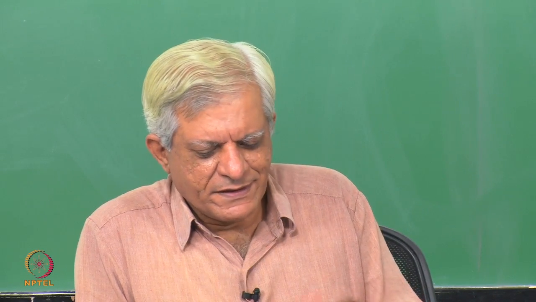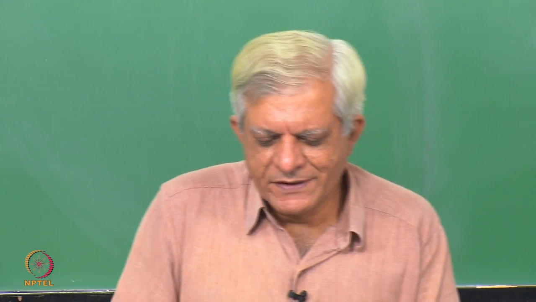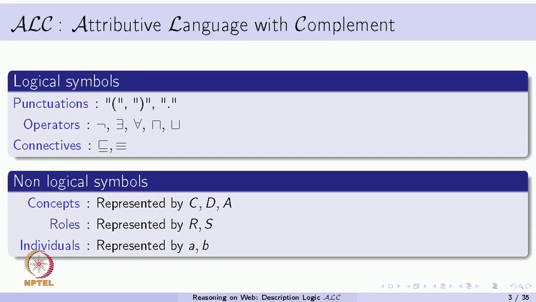Okay. So, we will describe the language, then we will look at the Tableau methods. I hope you remember the Tableau method for propositional logic, it is very similar in nature. And then we look at a couple of examples, and then we will look at more expressive languages than ALC. So, even in this family of languages that we are talking about, ALC is one of the simplest of these languages.